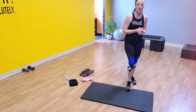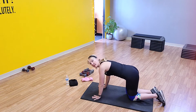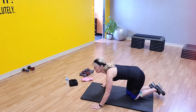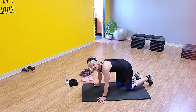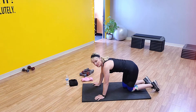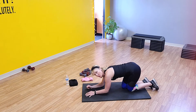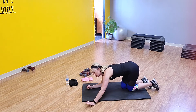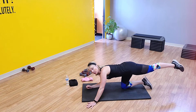Also today I'm going to use a band. If you've got a band, this would be a great opportunity to use it as well. All of this is not necessary but if you have it, grab it. You guys ready? Let's go ahead and take it down. I'm going to have you come into tabletop position — coming down onto your forearms. We're going to extend our left arm out and work the left leg, the left glute.